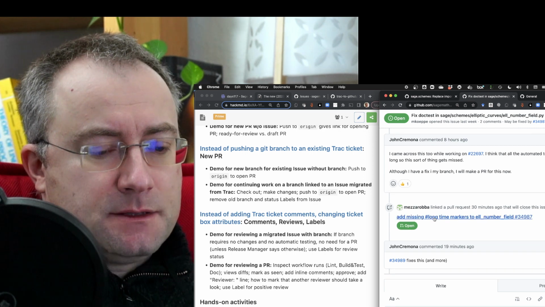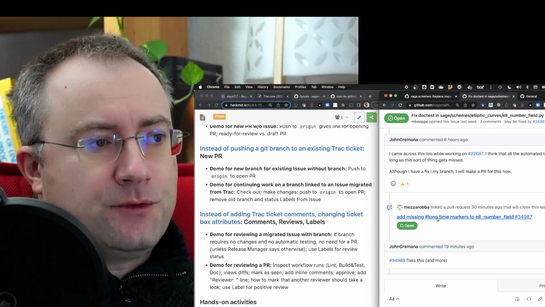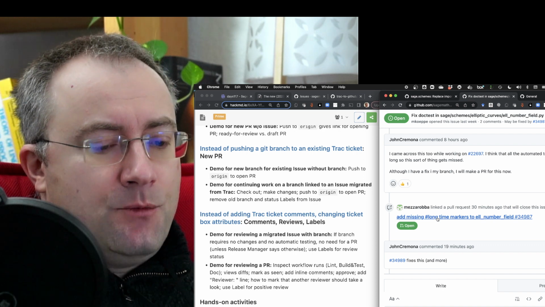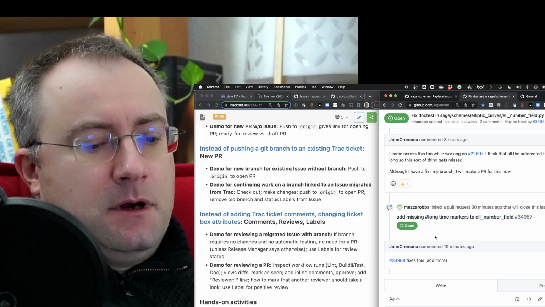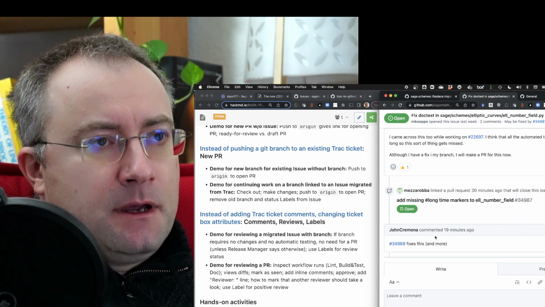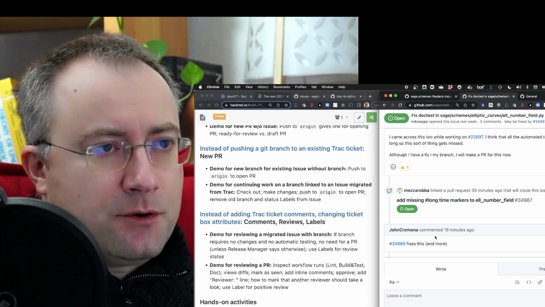This one here. So this is a cross-reference that is automatically created by GitHub whenever the issue is mentioned somewhere. And that is something that actually also works across repositories on GitHub.